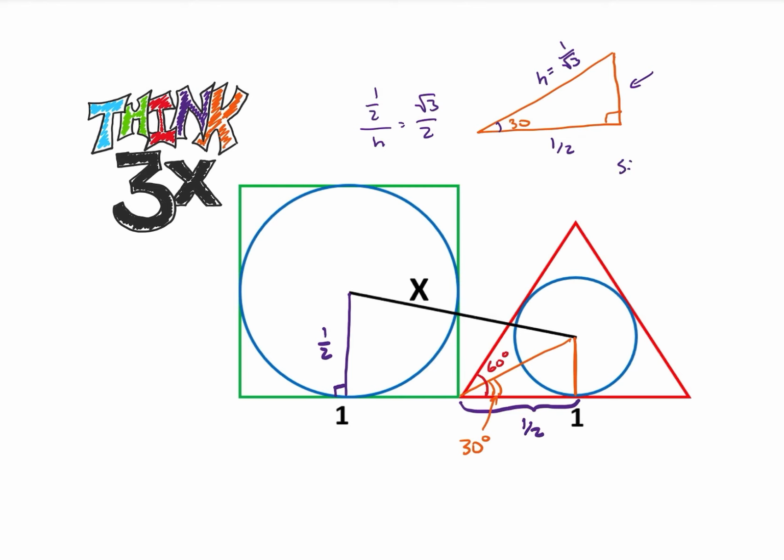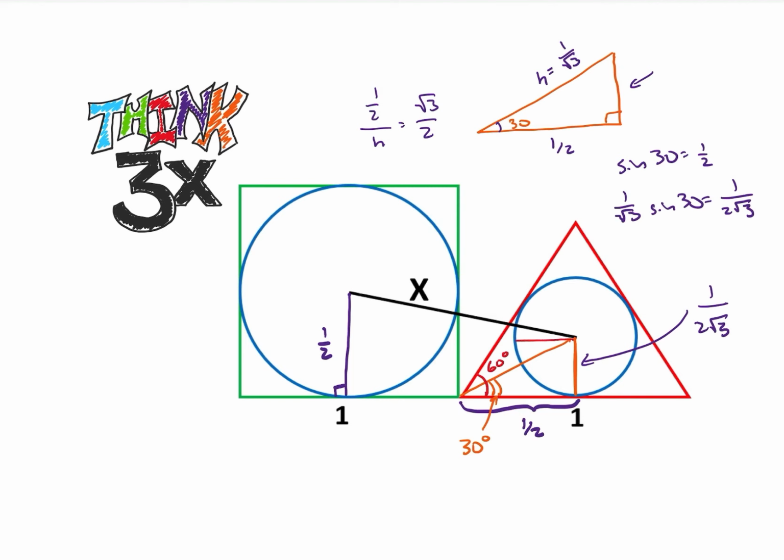So sine of 30 is 1/2. So 1 over √3 times sine of 30 is going to be 1 over 2 square root of 3. So this length right here is going to be 1 divided by 2 square root of 3. So 1/2 square root of 3. Okay. So now we're most of the way through a lot of the heavy lifting.